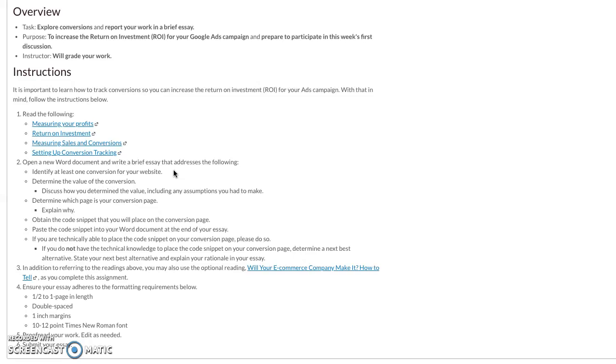That's where you would put a code on your website that tells Google Ads that you have converted that person from a visitor into a customer. That's what we're measuring when we say conversion: you helped someone make that conversion from visitor to paying customer.